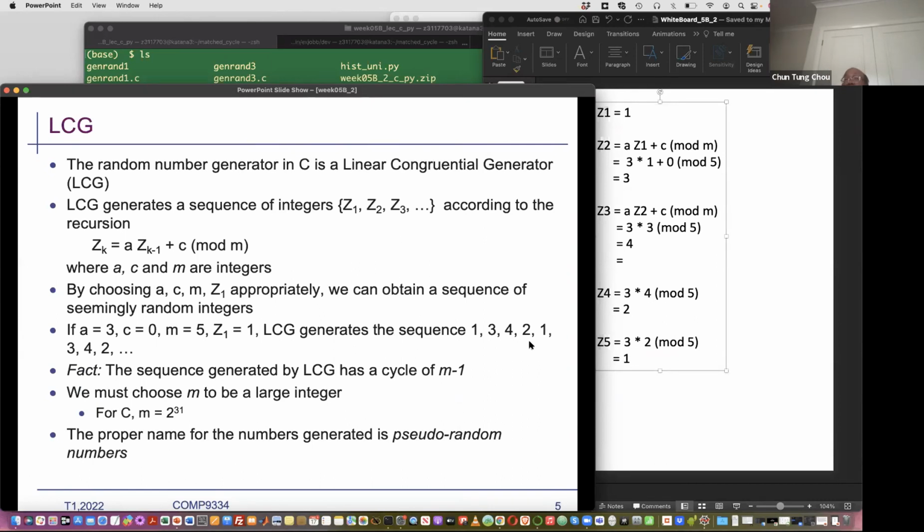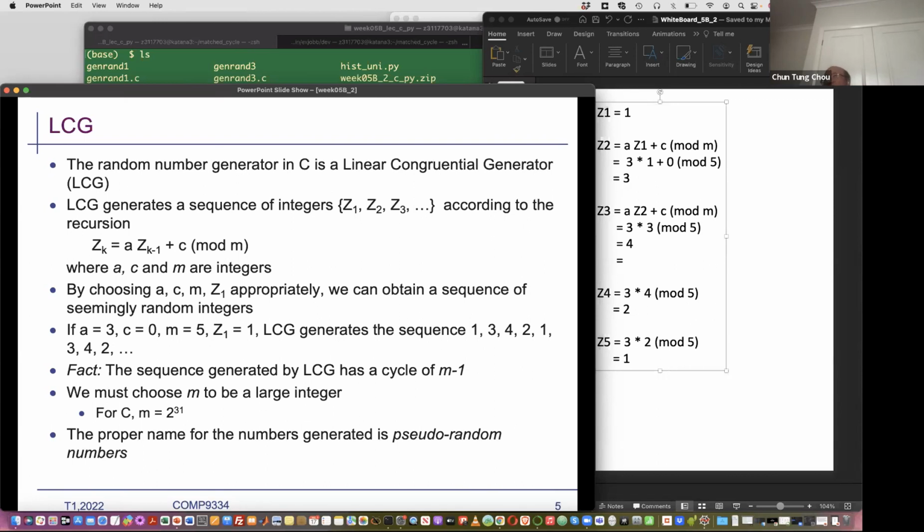Now, if you really want random numbers, this cycle is of course not very interesting because you are going to get the numbers repeated. So what I want to demonstrate to you is, if you use this generator to generate random numbers, the sequence will repeat. And when it repeats, you will have a cycle of n-1. So just now we have n equals 5. And so what you see is after 4 numbers, you get a repeat.